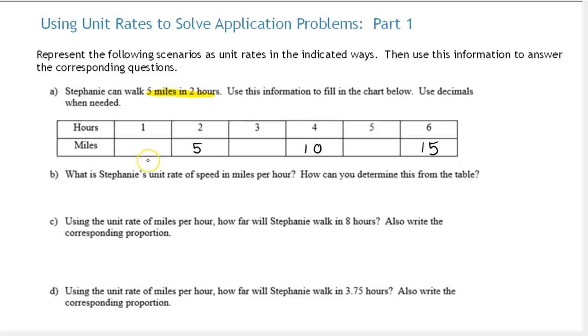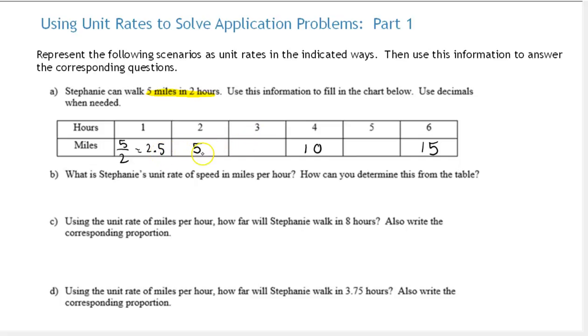Now, how are we going to fill in the odd hours? Well, let's look at 1 hour. So 1 hour is half the amount of time of 2 hours, so she could travel half the distance of 5 miles, or 5 halves miles, which we can write as 2.5 miles. And notice this is actually going to be our unit rate of miles per hour, since this refers to the 1 hour. So now we know that going up any 1 hour will increase the number of miles by 2.5.